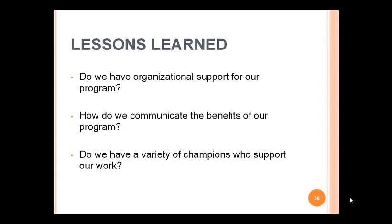By staying on top of potentially relevant internal and external influences, you will be better able to continuously improve fit as well as respond to factors that could affect the long-term sustainability of your work. Right now, here are some questions to think through any lessons learned during your fit assessment. That will help you as you move on towards implementing and evaluating your program.